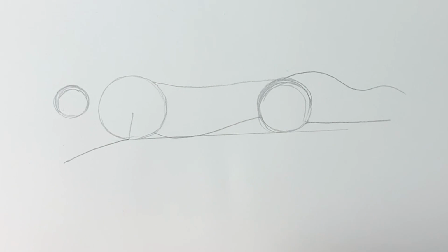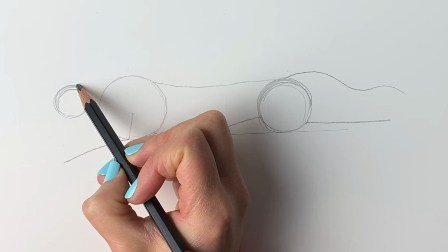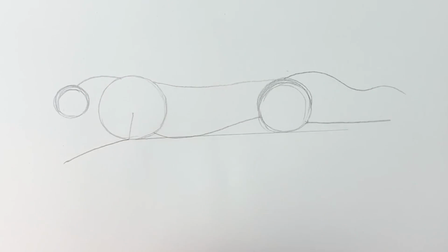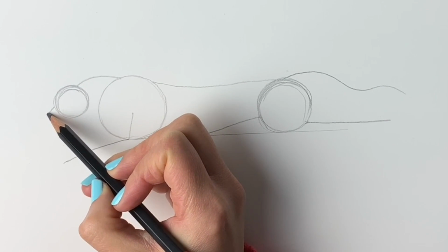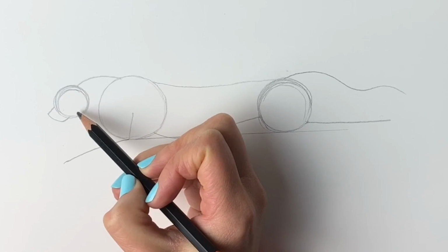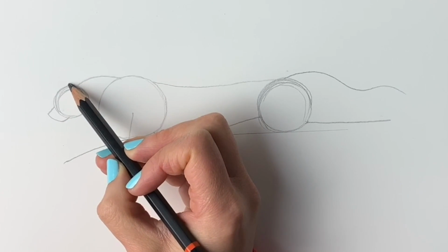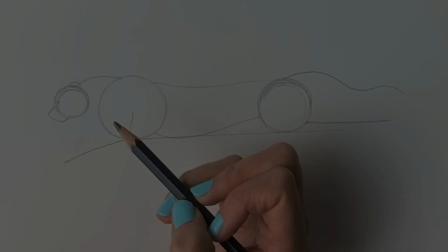So that's the head. And from the head, we're going to be drawing a curved line coming up and round till it hits the body. Last but not least in this stage, we're going to be drawing the muzzle. So add a little bit onto that circular shape for the head, and then a little bit for the ear, just like this, and an eye.